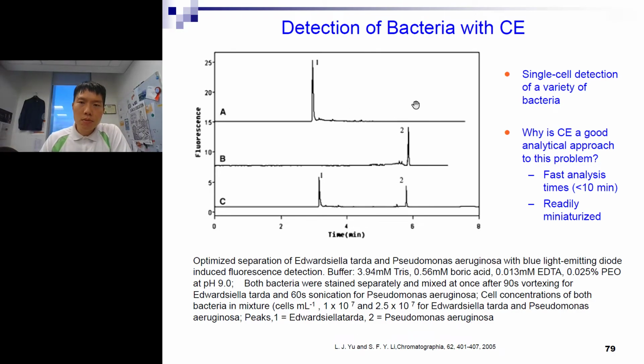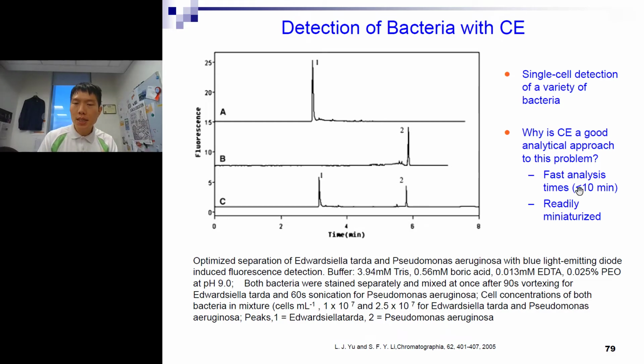This is another co-worker, my senior, and Professor Lee. You see that, right? This is about detection of bacteria. Every bacteria's polysaccharides are very different, so that could be a fingerprint for identification of some bacteria. This is one pure bacterial signal coming from this Edwardsiella tarda. And number two is your Pseudomonas aeruginosa. When you analyze them, it's the same parameter. This is the signal. When you combine them, you see there's no other complexation. They just remain at the same migration time. So you see that now the peaks do not overlap, and there's no other complicated complexation.